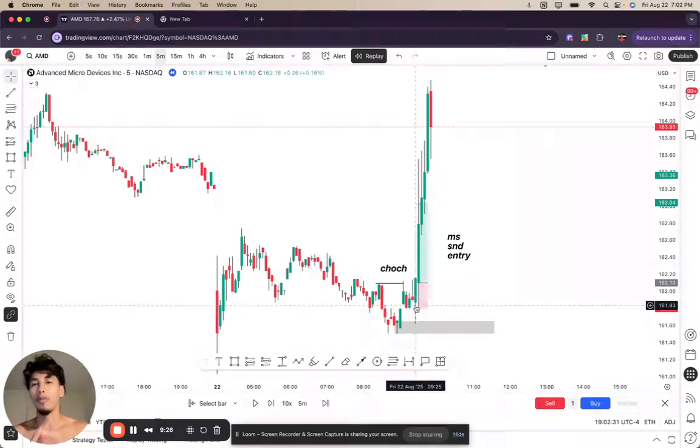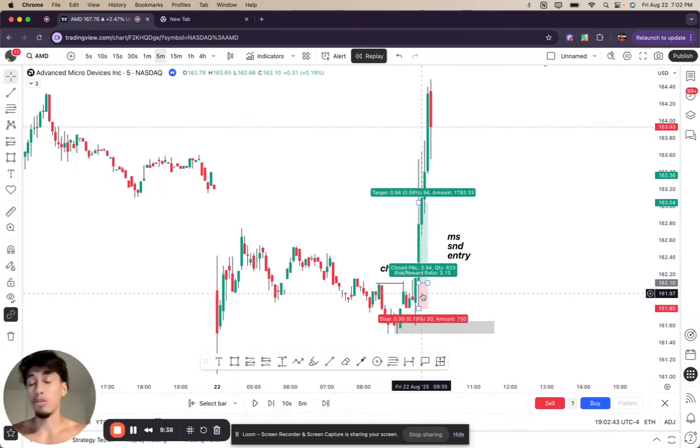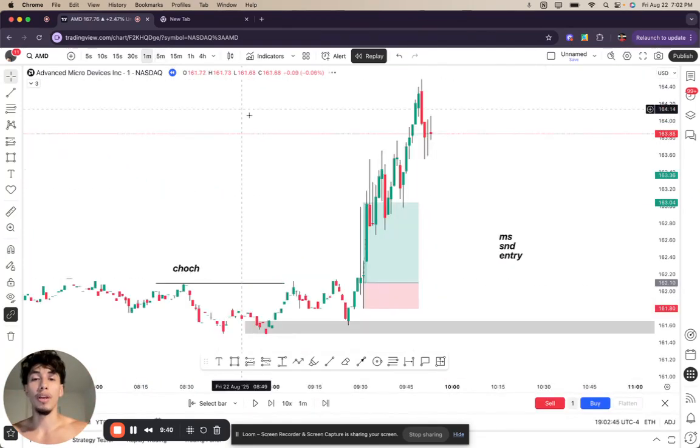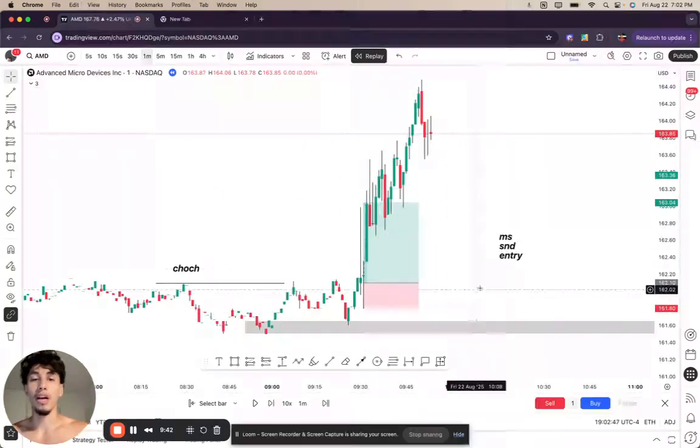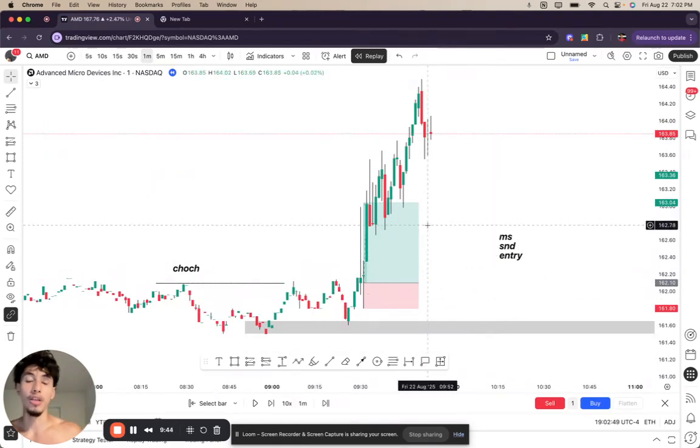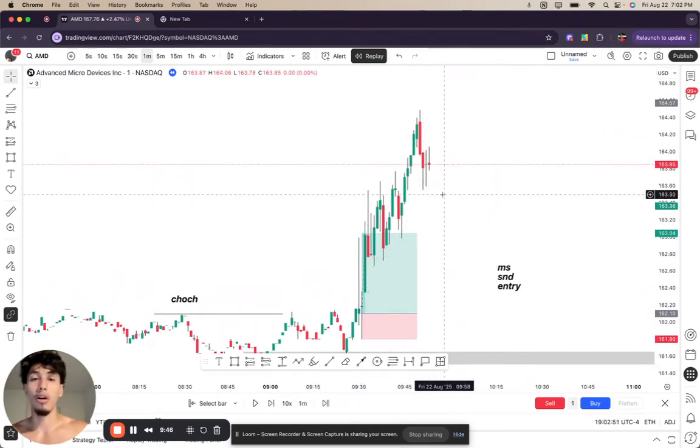I can't just enter off the rip right when market opens. I have to be a little patient and wait to see how things play out, because a lot of the times, like I said, markets will just open and they'll literally just reverse on you for no reason. So that's why I waited. But then I saw that entry right here, as you can see, and then I took that entry, and the rest is history. Now, of course, I could have held this for a little longer and I could have made more profits, but I really don't care.